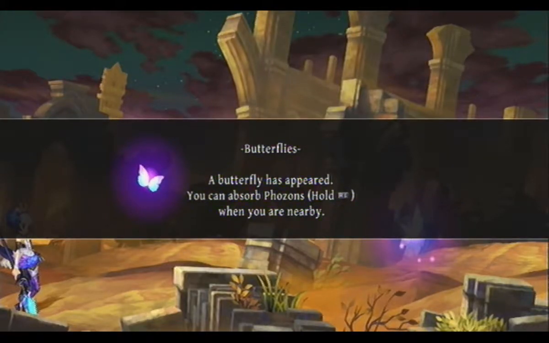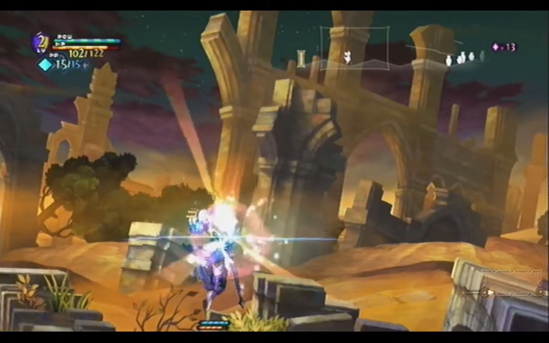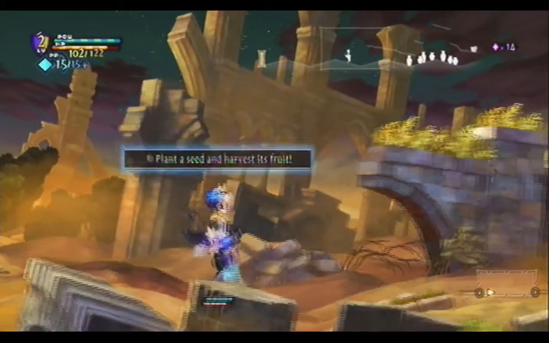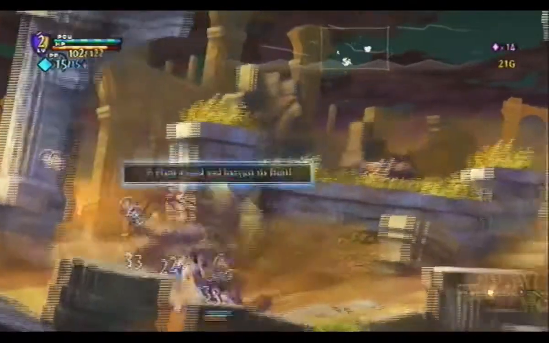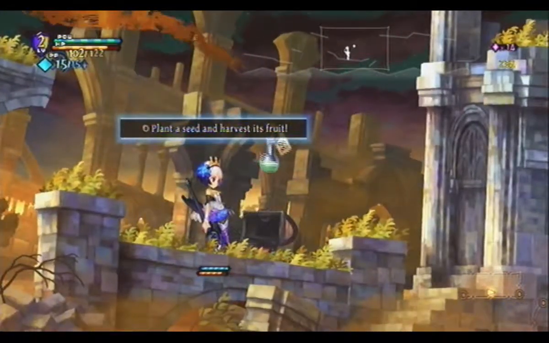Butterflies, hold R1 when you are nearby to get phosons. So, yes, they had this in the base game, except it was completely random and only showed up in fights. But back in the original game, there were only bloody fights, fight areas, or shops. I'm pretty sure there were no areas like this, because there was no platforming in the original game.